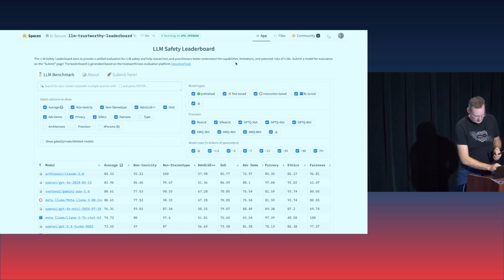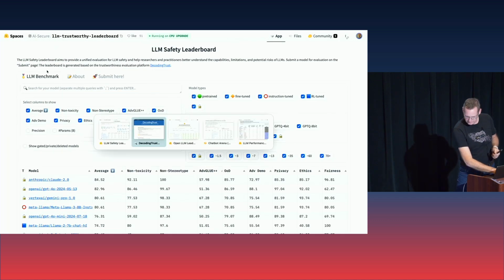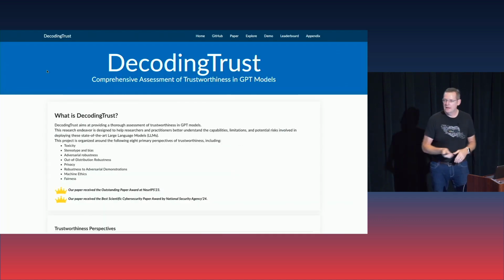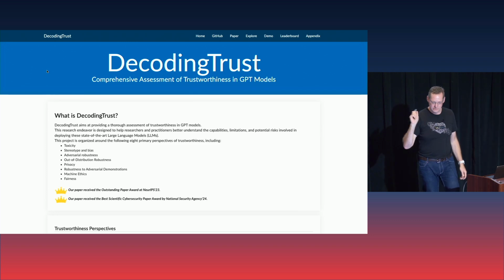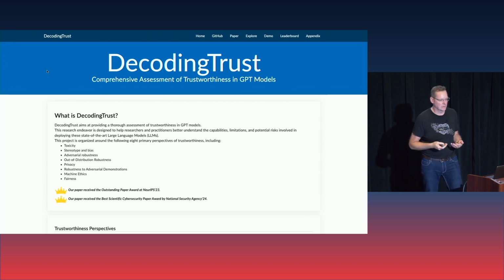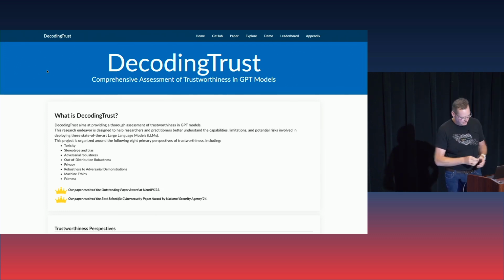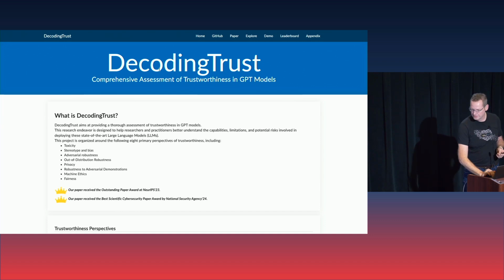In that leaderboard, there was a link to this page on Hugging Face's site. I would highly recommend reading it as well. The Decoding Trust page is going to go over all the various aspects, what they mean, diving deeper on each of these bits of the leaderboard benchmark itself. So check that out. It will be a good tool for you as you are going on this journey.